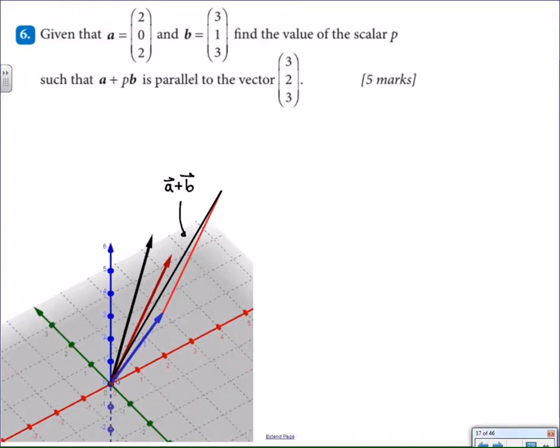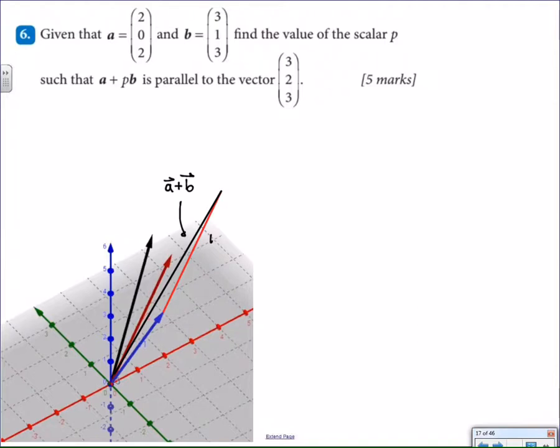What this figure is showing is if I just added vectors A and B as is, I would get this new black vector right in here. And what we can see is it's headed off in the wrong direction for sure. But if I were to keep adding a bunch of A's and a bunch of B's together, that is to say, if I keep trying to head off in this direction, I'm always going to be going away from my target. So just from understanding these vectors, I'm expecting that my scalar here is probably going to be negative, which means this black vector is going to go back in this direction through the bottom of the plane and be still parallel to the given direction vector. So that's just based on the 3D rendering.